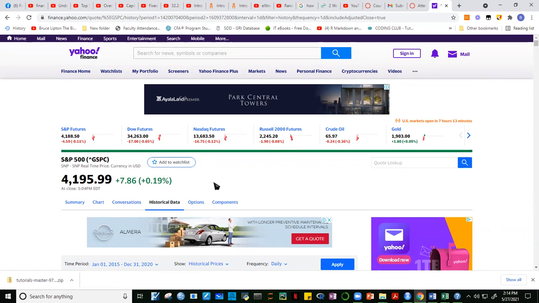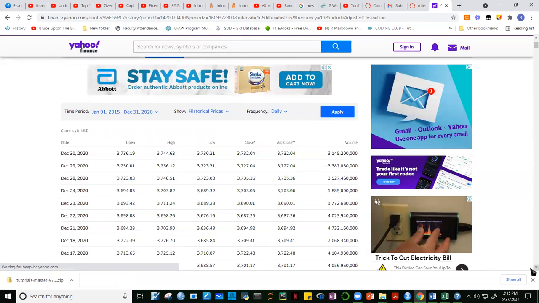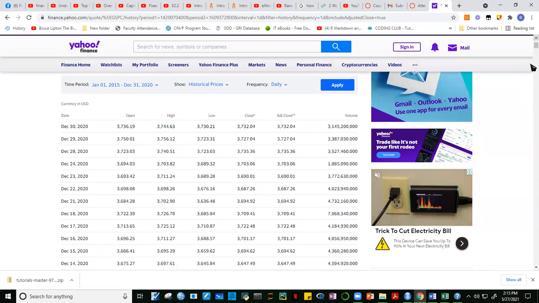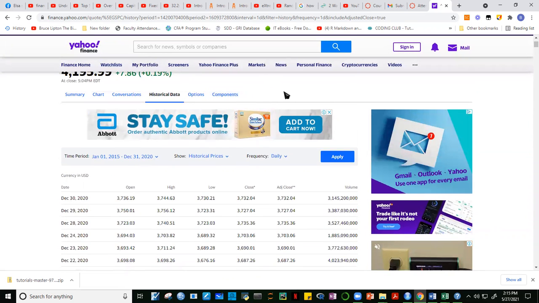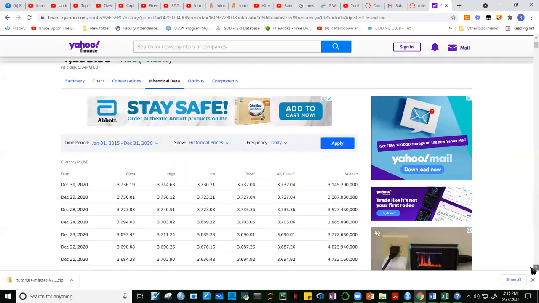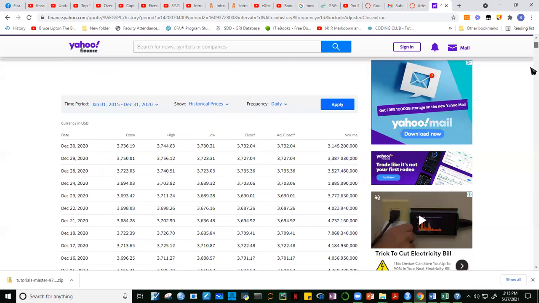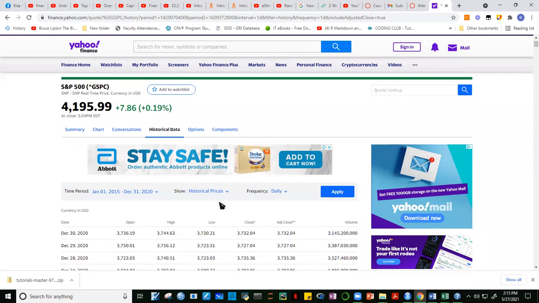But wala yung download prices. You should be able to download this. Interesting. Wala yung download button. Can you see guys a download button? Kita nyo yung download. Historical prices, tama to. Wala, ano? Bakit?